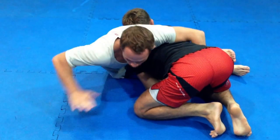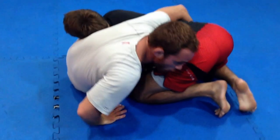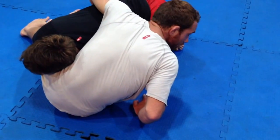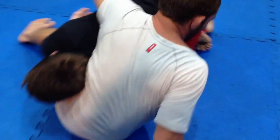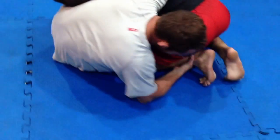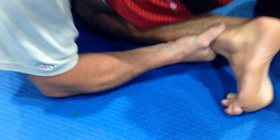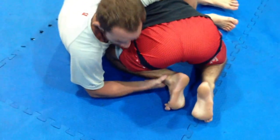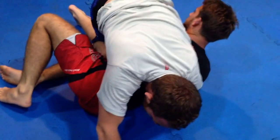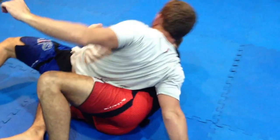What I need to do is slide my hips out a little bit and drag myself over. Picture you're bringing your left ear to his hip — or whatever side you're doing it to. So I was here, tight, drag over. As I drag over I'm grabbing his ankle right here. I like to keep this elbow as a base because I'm throwing them over. Tight, throw them over, plant — now I throw this arm by, switch my hips up, and it's a beautiful position, very nice.